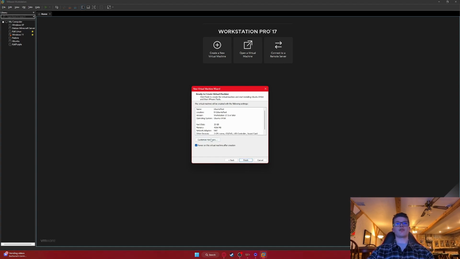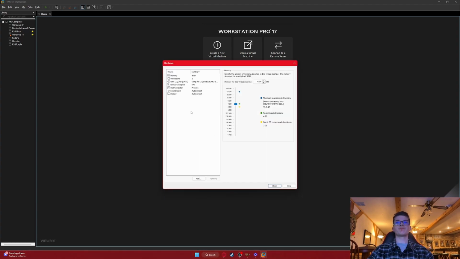Then all of this is already put out for you, but what I like to do is hit customize hardware. Come on. We seem to be very slow today. There we are. Now, I have 64 gigs of RAM on my computer, which is completely overkill for gaming, but not so overkill for virtual machines. So I can put like 16 gigs, 32 gigs onto a virtual machine. If you only have 16 gigs of RAM, then I'd recommend putting like 4 gigs of RAM. If you only have 8, I'm sorry. Personally, I'm just going to do 16 gigs of RAM.